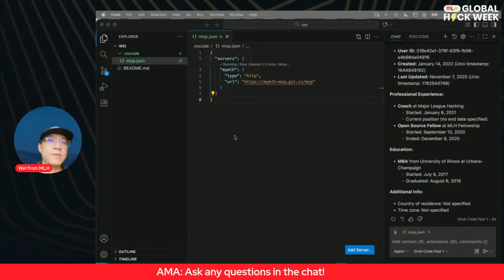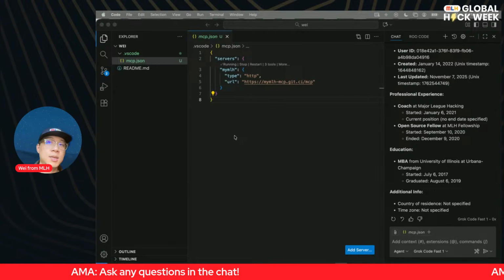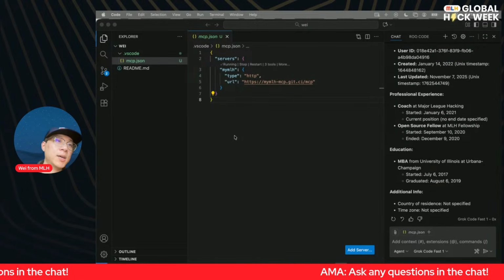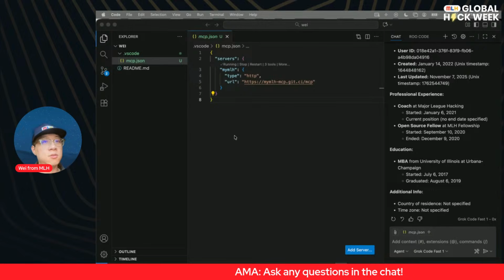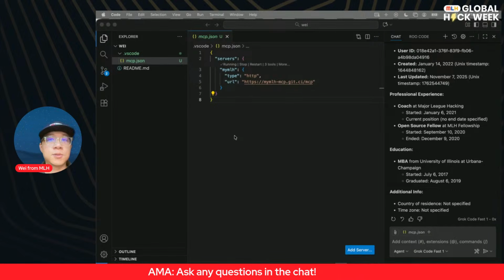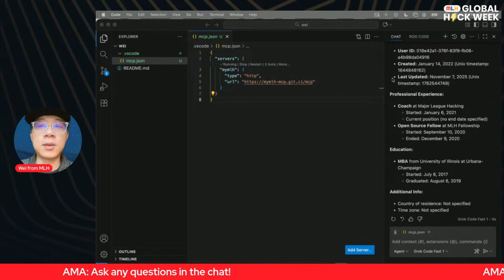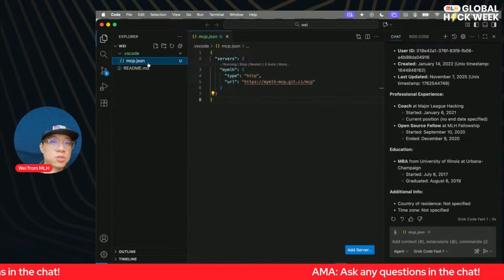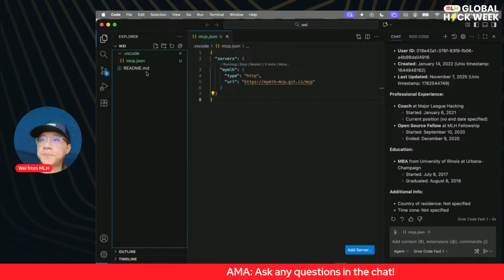Maybe if I ask the question, get my profile, it's going to have a hard time deciding, okay, do you mean your GitHub profile? Do you mean your my MLH profile? Do you mean some other profile? So definitely give it more specific tools that you need, and more clear instructions will definitely help as well.